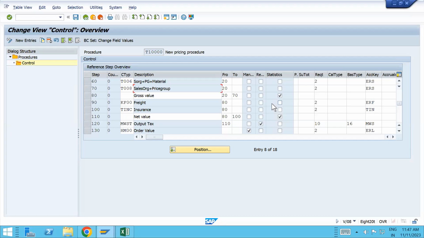So it won't affect our pricing structure, it won't affect account postings, and the values will not affect the sales document.